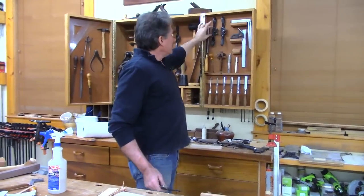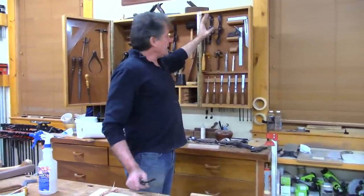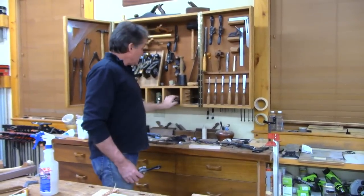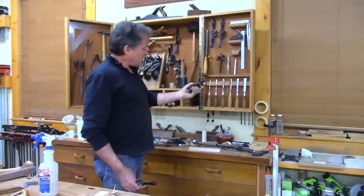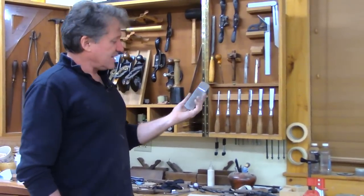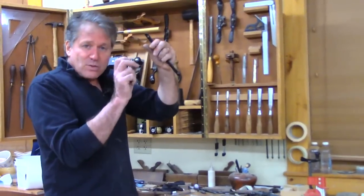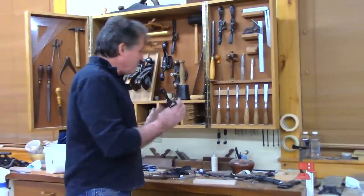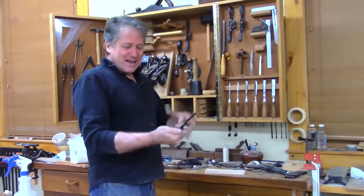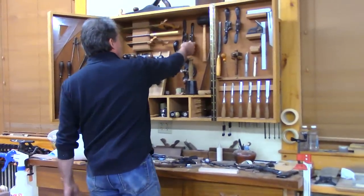Sometimes I'll have this one set really fine, and I'll just leave this one more aggressively set. So if I want to go fast, I just grab this, and I don't have to do a lot of adjusting. I do that same thing with my block plane. This is a lesser model, but it's a great block plane. I keep that set heavy, and then usually my Lee Nielsen is dialed in to take a really nice fine shaving. So I just use them in combination. I don't have to stop and fiddle with it, because again, I love the tools as a means to do the work, and that's what we're after, making beautiful work. So we want to understand and use our tools to our best advantage to be creative and effective with our time in the shop.